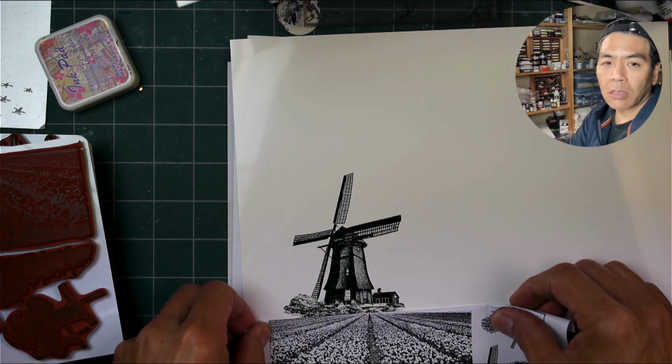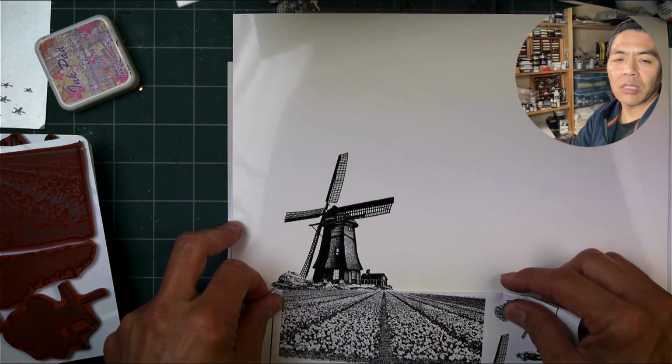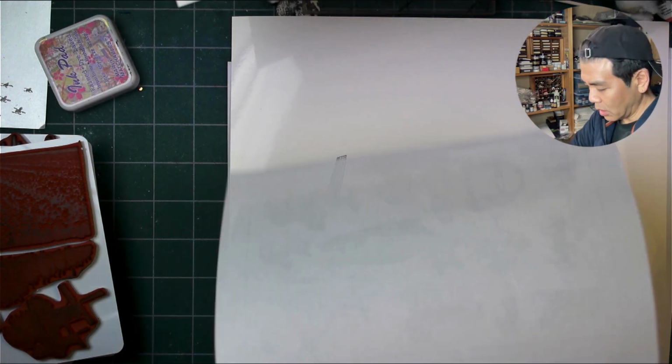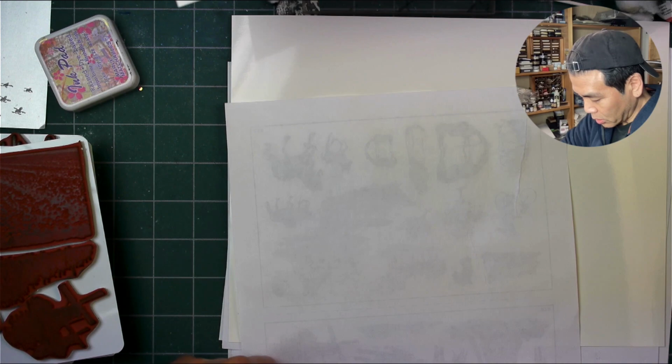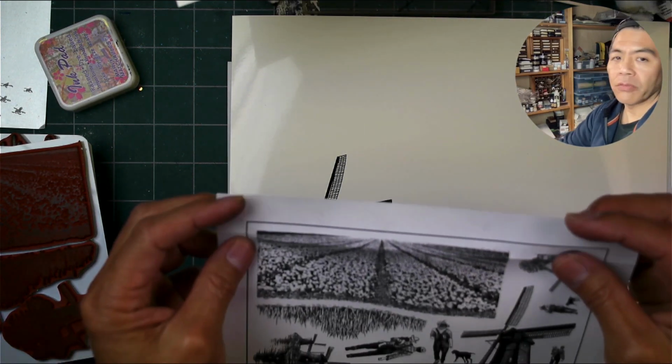So like that, those rows. I don't know, that doesn't look too bad though. Looks kind of interesting. But I was going to say, what you can do is take this and just ink up a slightly smaller portion. So I'm taking off like a quarter of an inch off the top of this.